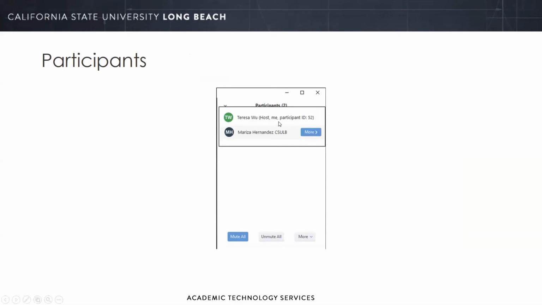So here in the managed participants area, you can see that we do have the ability to see who's the host and who are participants. And the one thing I want to draw attention to here is the more option, which allows for a host, so you as the instructor, to upgrade an attendee to either a presenter or a co-host. So that gives them the ability to have additional features of being able to, say, end a meeting, or if you have a little bit more restrictions on the share screen, that would allow them to share their screen.